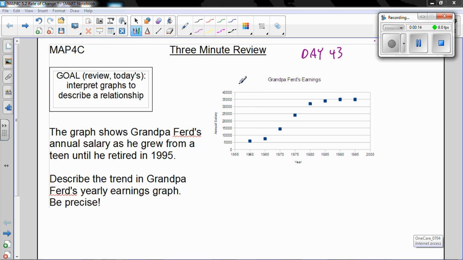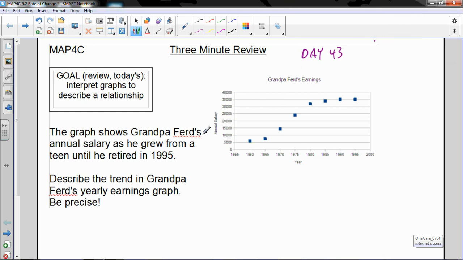Word of warning, I am going to steal some of your class time tomorrow to do an activity. It's going to be about a 20 to 30 minute activity, so you will have some time stolen away from you, but it will be practice doing this skill anyway, so it'll be all good.